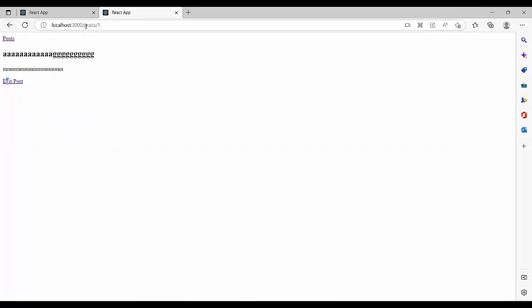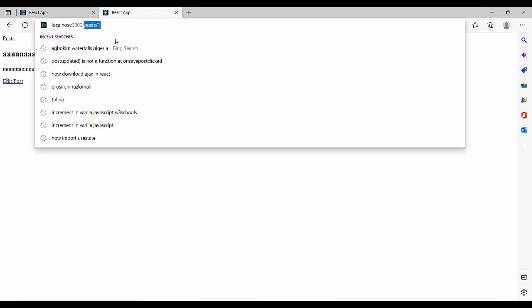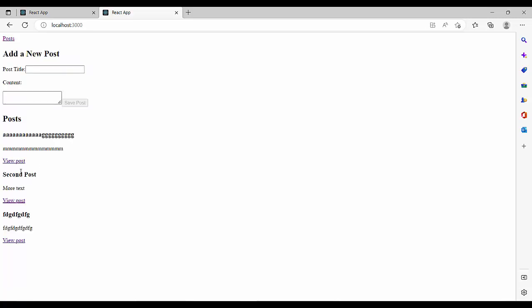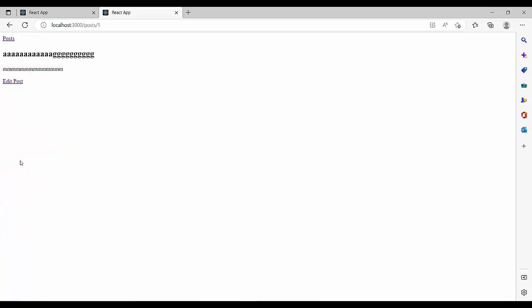We have post /1. It is the useHistory hook that gives us the possibility to go to the same address. Posts, view post: we open the link.